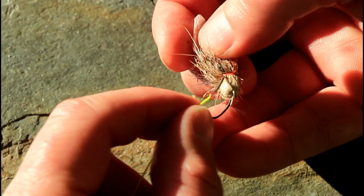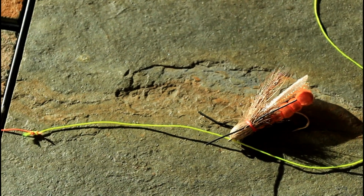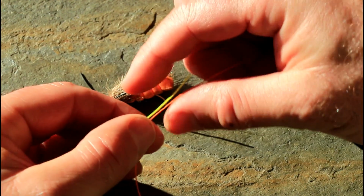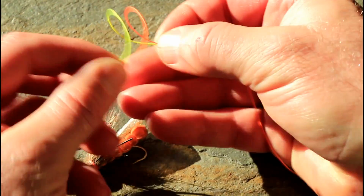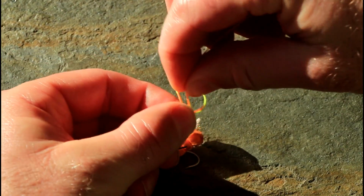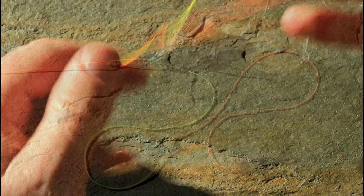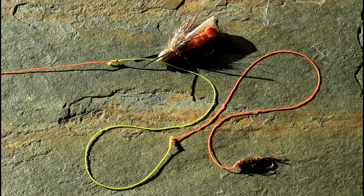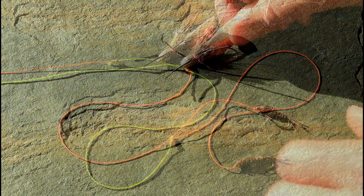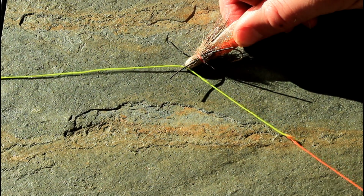Feed that tippet through the eye of your dry fly and add another 6 to 24 inches length of tippet with a double surgeon's knot below the dry fly. Tie your nymph onto the end of that tippet and be sure to clip all tag ends. The double surgeon's knot below the eye of the dry fly keeps the nymph from riding up and getting tangled with the dry fly while casting.